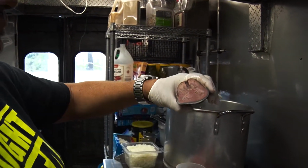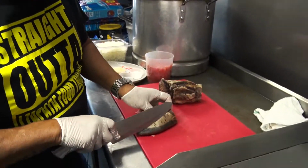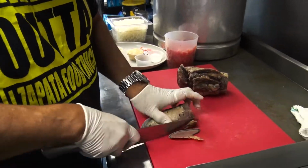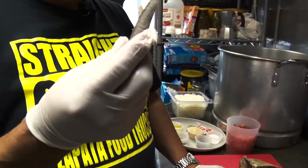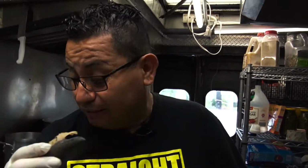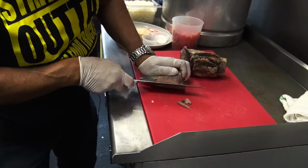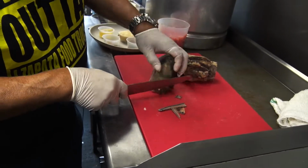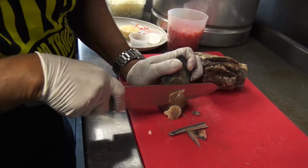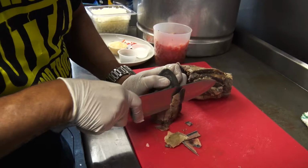This is the cow tongue. We take the skin off the cow tongue. You peel it off because you don't want to eat this. I ate it once. It tastes bad. But you want to clean it. When it's cooked and warm, hot, it's easy to peel off. But now, since it's already cold, you use your knife. This process takes a little longer, but it's magic on television.